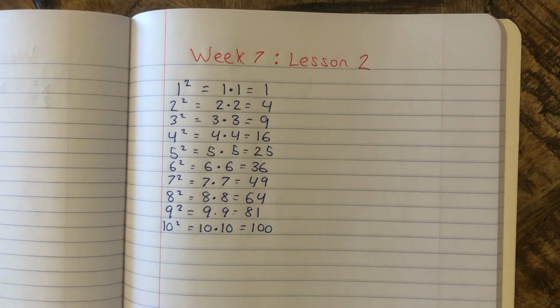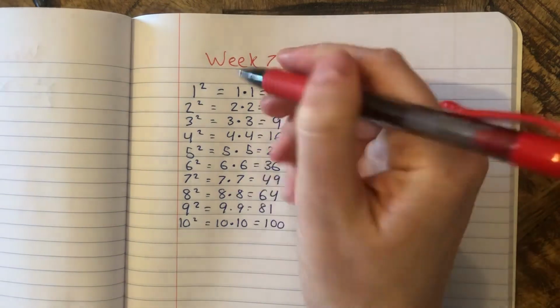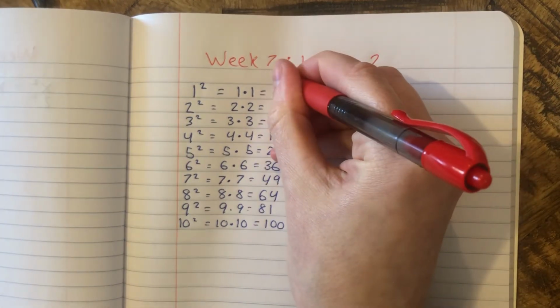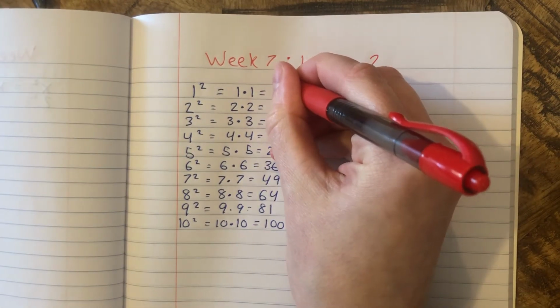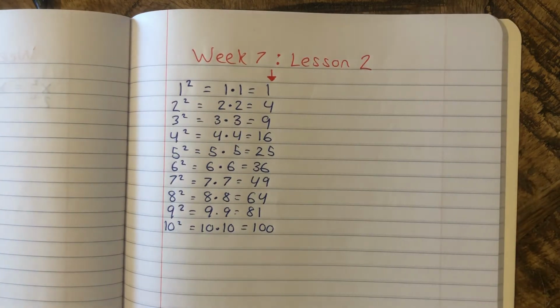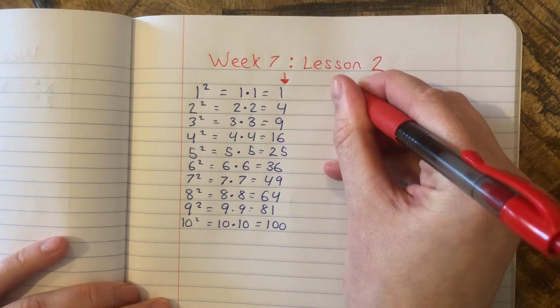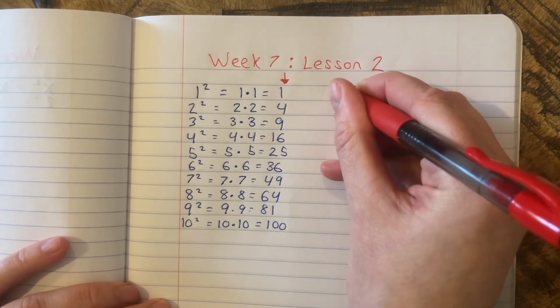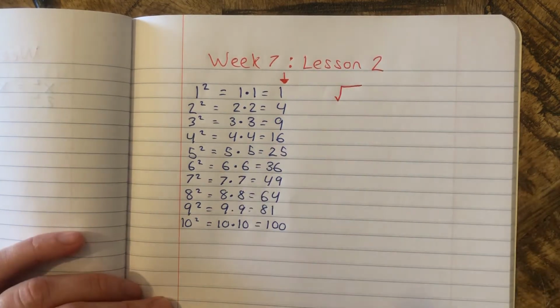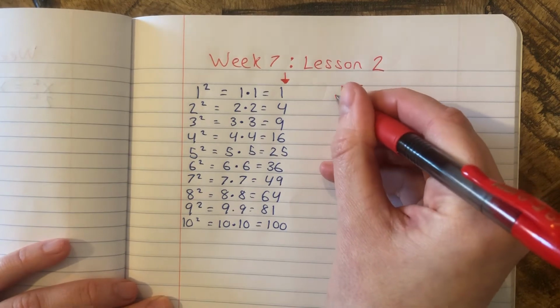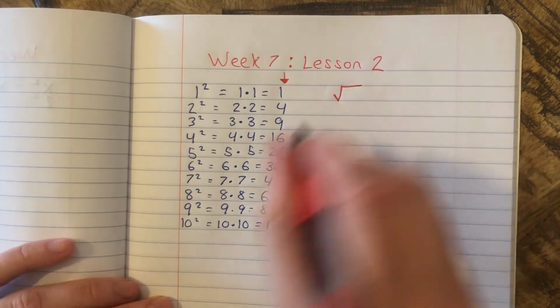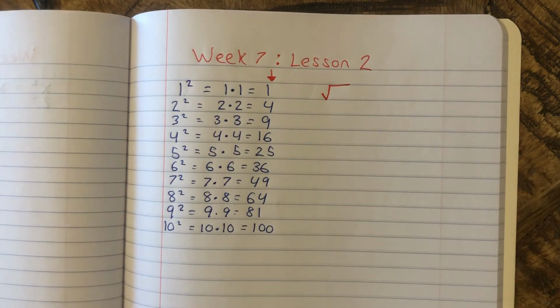And what we're going to learn about this column right here is that all of these are perfect squares. And so we have a new symbol that we're learning about, which is the square root sign. The square root sign looks like a division sign, but with a little added segment right there. And that is the square root sign.